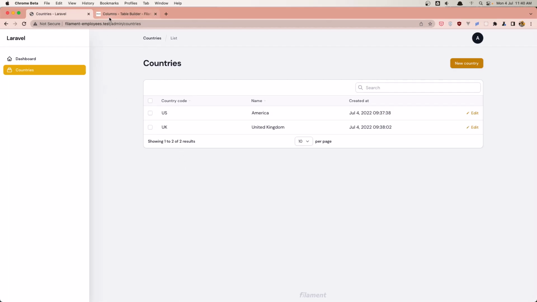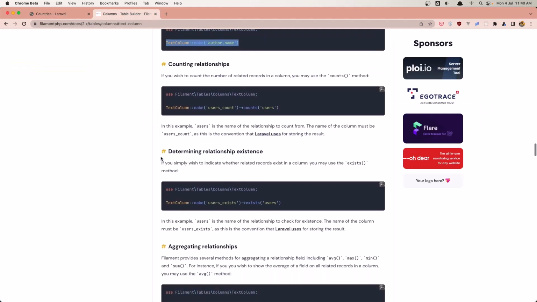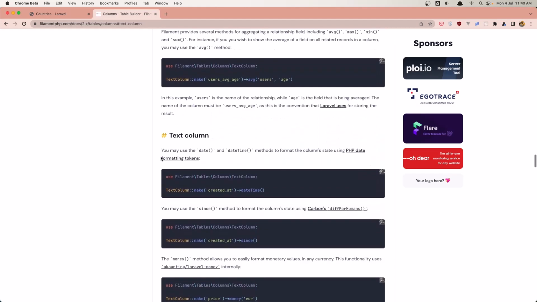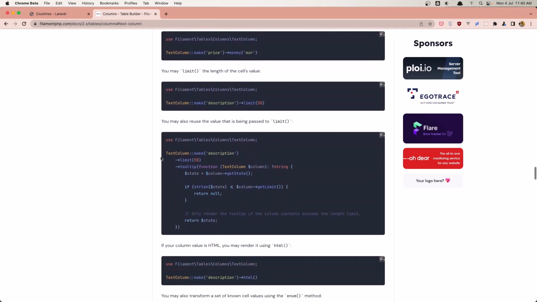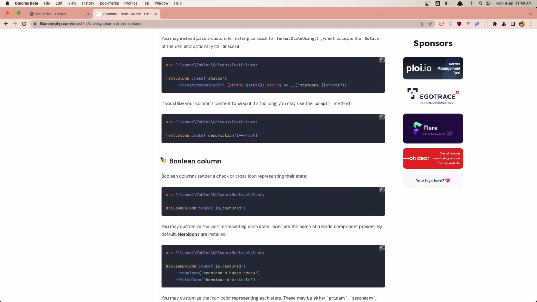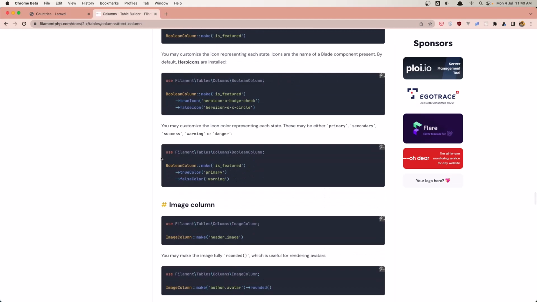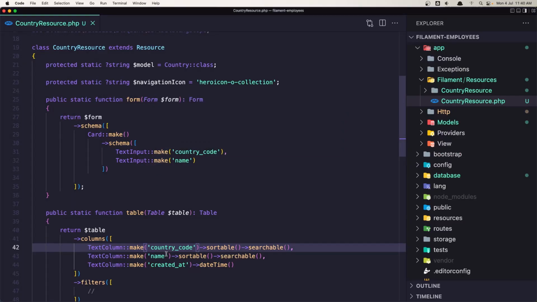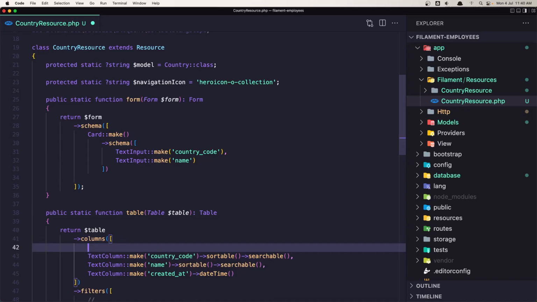Now what we can add here, also maybe we need to add the ID. And I think we need to add the text column for ID. Okay, so let's copy this and paste it here.